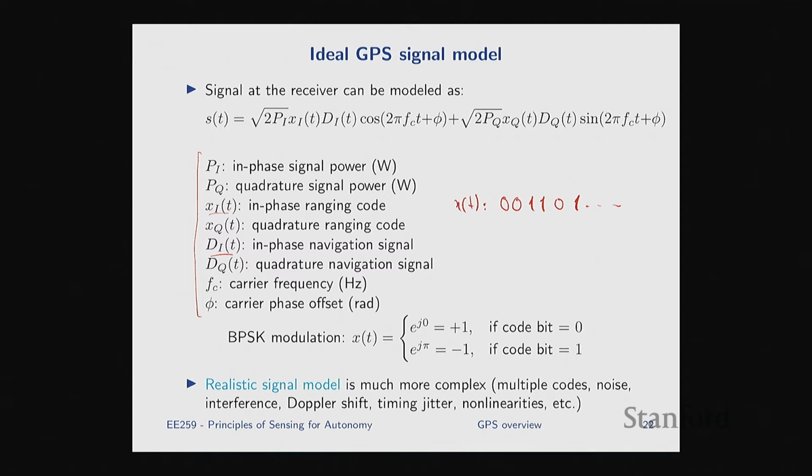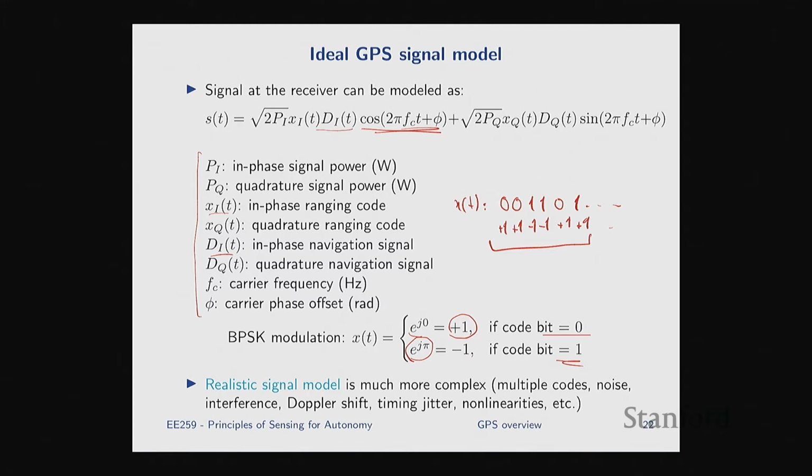And then the way the BPSK modulation works is that wherever you have a bit 0, you map it to a phase of 0, so that's e to the j 0, or plus 1, and wherever your bit is 1, the modulation is e to the j pi, which is equal to minus 1. So you are either at a phase of 0 or a phase of pi. That's why it's binary phase shift keying. So the actual modulated version of that x of t becomes plus 1, minus 1, minus 1, plus 1, plus 1, and so on. And then this stream is modulating the carrier. The carrier is getting multiplied by a stream of plus 1s or minus 1s, which is the binary modulation. Same for the d.